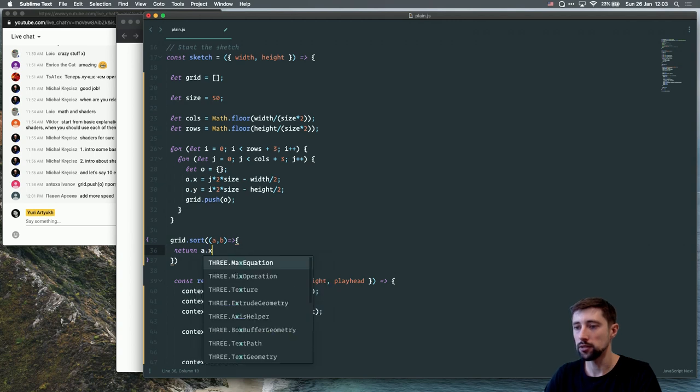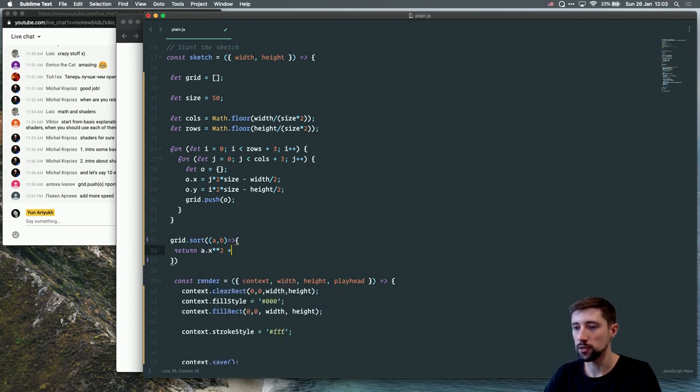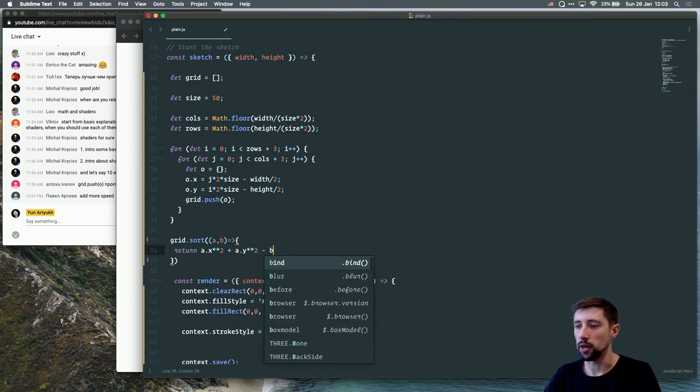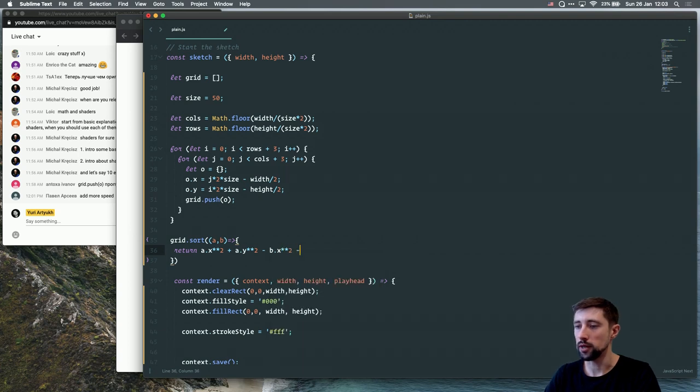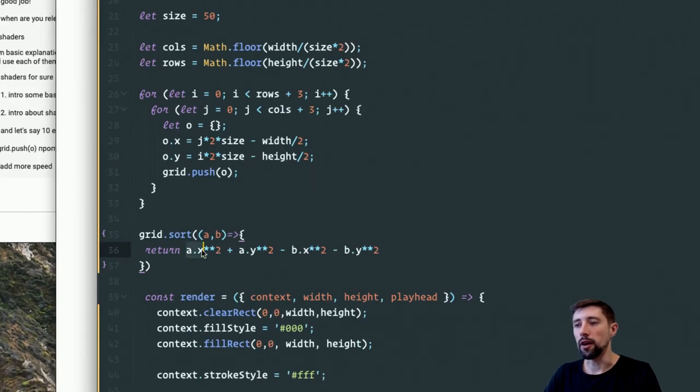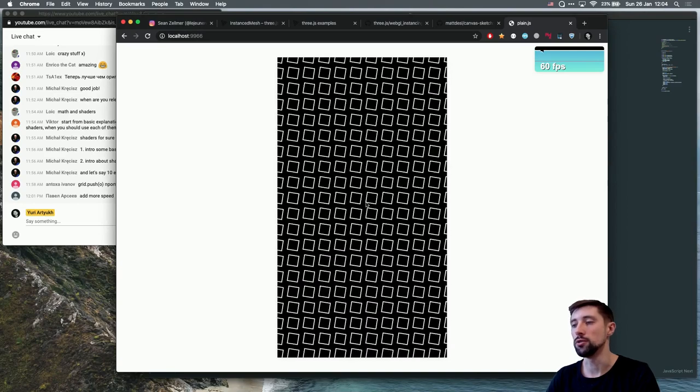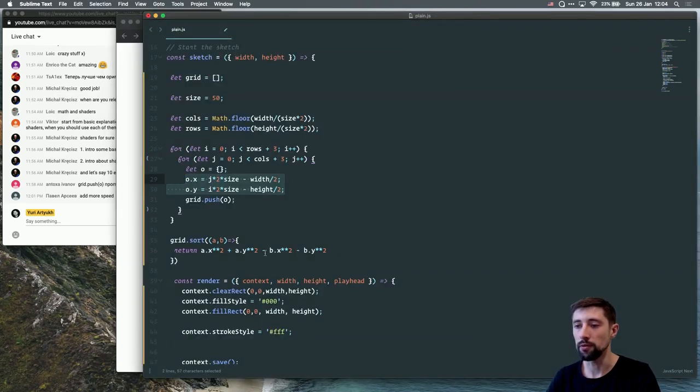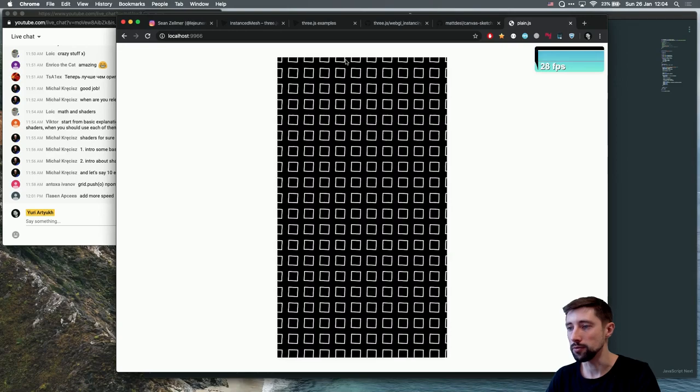It's gonna be Rx to the power of 2 plus Ry to the power of 2 minus Bx power of 2 minus By power of 2. That's because I already centered my coordinate system and all the values. I have negative values, I have the positive values, and I have the center of my coordinate system right here. 0, 0 is going in the center of my screen. Because of that, I can just calculate the square root. Well, I could also calculate the square root here, but I don't need it. I just need to compare those values, which one is bigger, which one is smaller. Let's see what we get with this one.